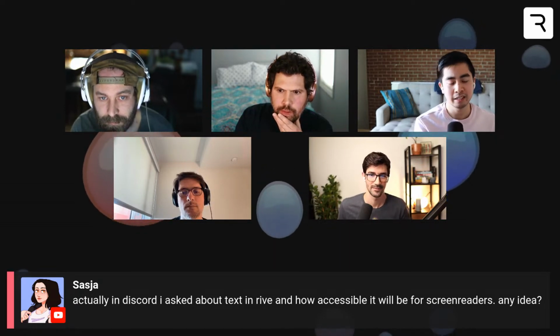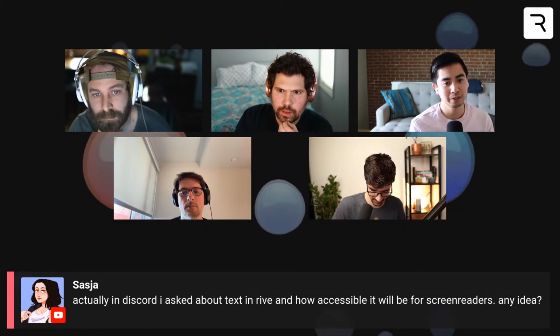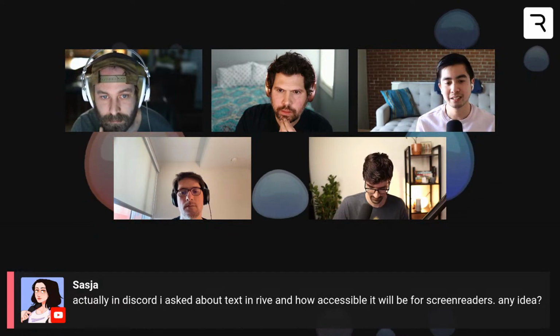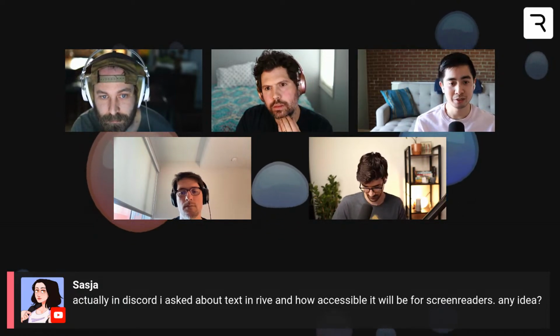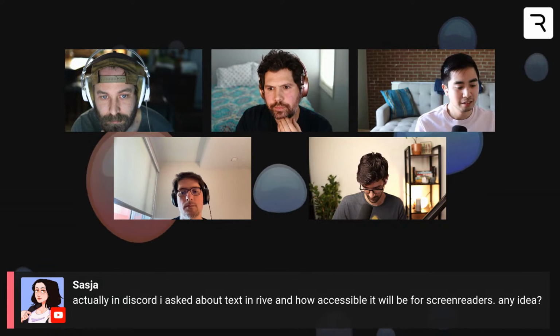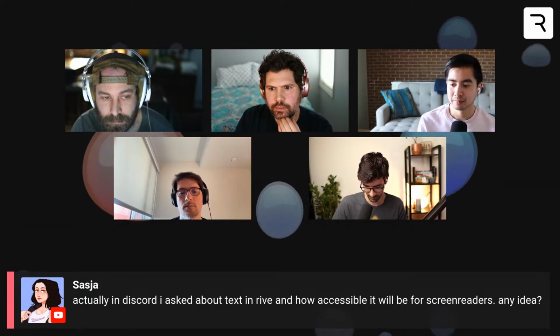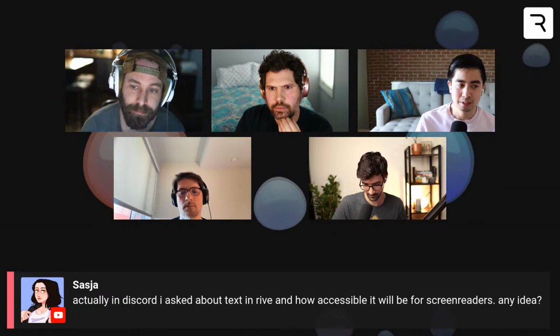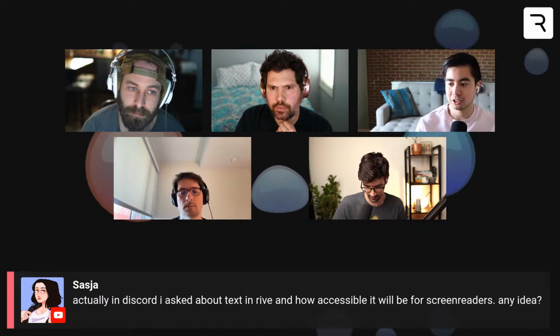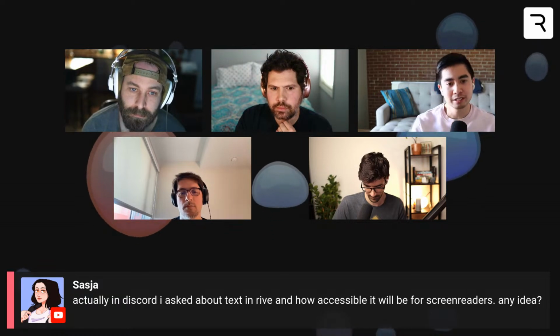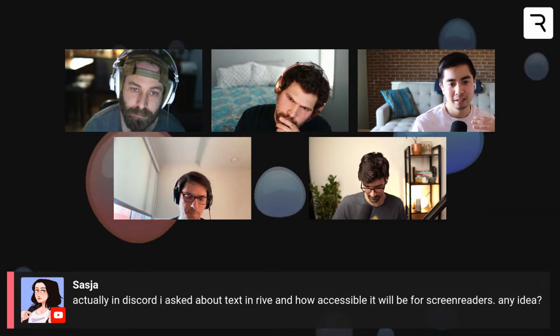Yeah. I think there's some parts that we can do. I think a lot of the accessibility, especially once text is released, will probably have to fall in some part on the user. For example, with web applications, there are different ways where you can trigger your screen reader to read off live content.